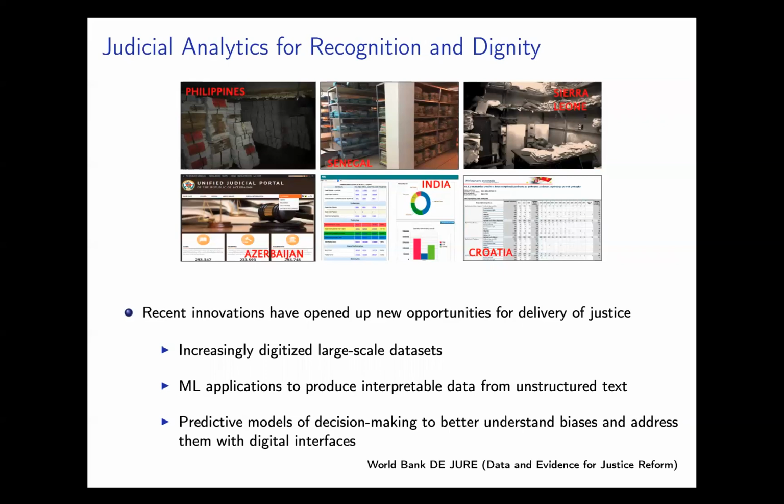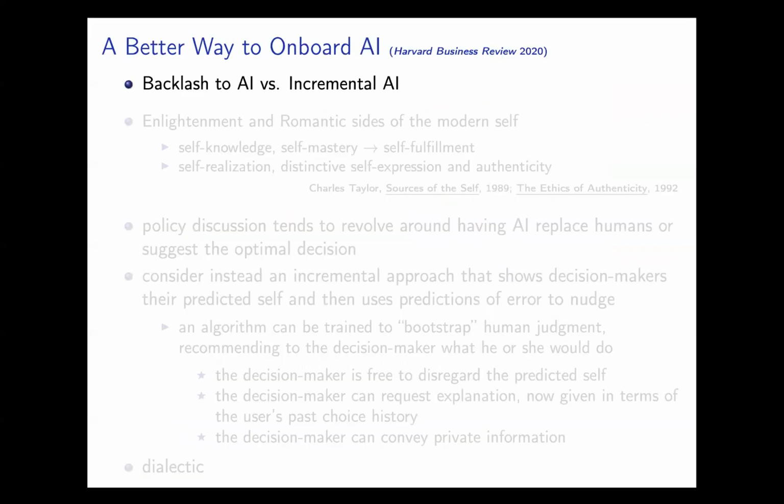So the usual narrative to decision support, such as AI, is backlash. A recent study found that when judges were given decision support, it rendered greater disparities, not because the decision support, if followed strictly, would have increased disparities. In fact, it would have reduced it. But the judges selectively paid attention to the decision support for the stigmatized group.